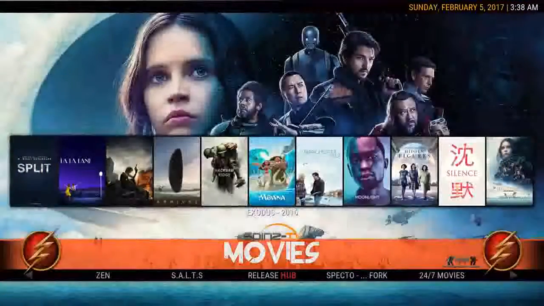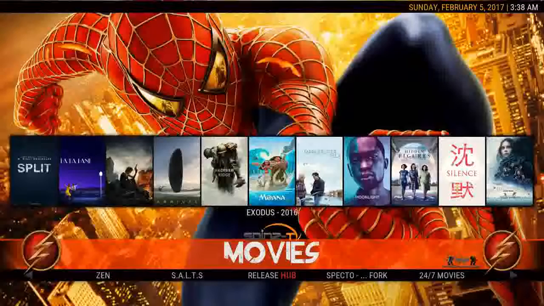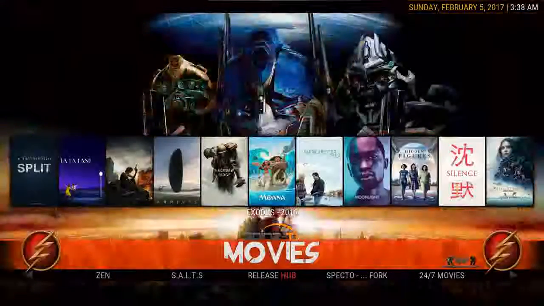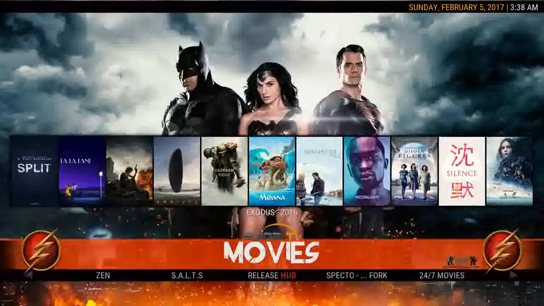All right, as you can see, that was the last section. We're back to the beginning at Movies. So I just wanted to show you guys that this is what the build has to offer. It's a fantastic build. I really like it. All last year is the build that I used primarily. It was great on 16.1. So far, it's been fantastic on Kodi 17. At this point, if you guys have decided that you do want to go ahead and get it installed, I'm going to show you how to do that right now.